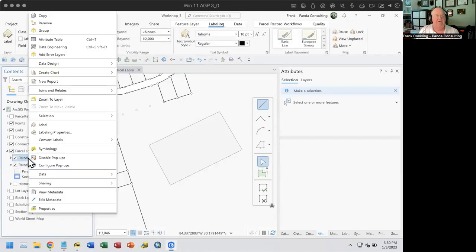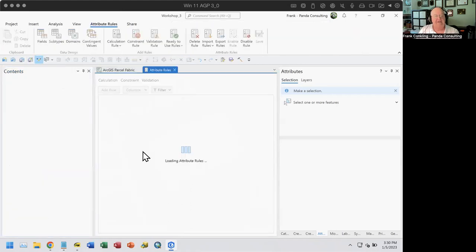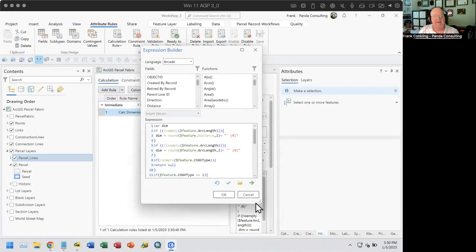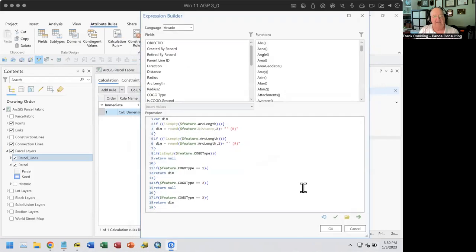So we're going to a line feature class. In this case, this is the attribute rules, and here is this same attribute rule, this same Arcade expression, and what it's going to store. Again, it's going to look to see if there is an arc length in there.